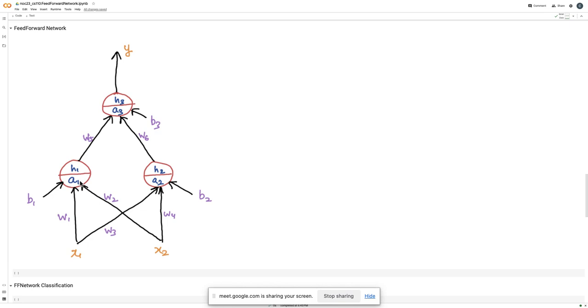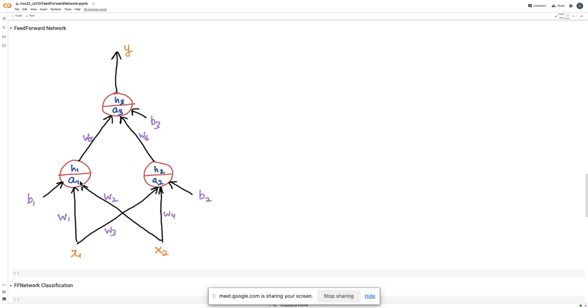Now to define a1, basically what we are doing is a wx plus b kind of scenario, that is w1.x1 plus w2.x2 plus b1, right? This is a basic wx plus b. This is for a pre-activation function. So let me write it here.